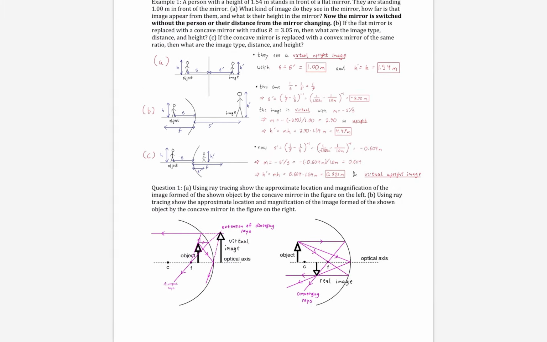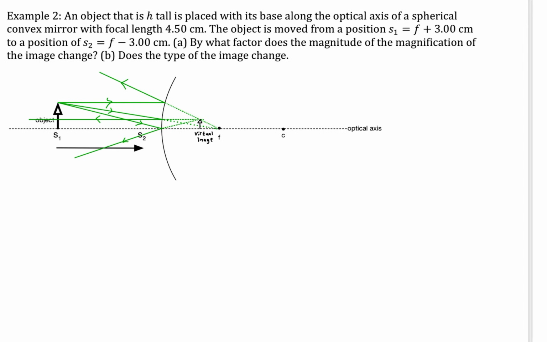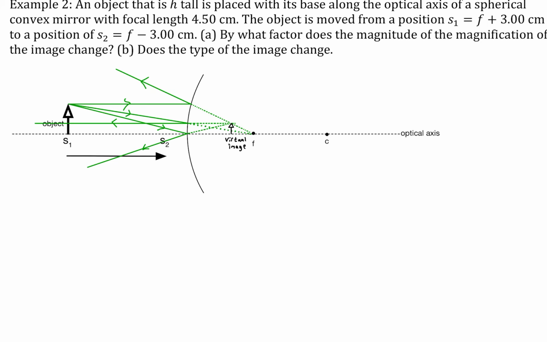Okay. All right. So let's take a look at another ray tracing problem or example here in example 2. All right. This one I did a little bit faster, right? I didn't do as many, but I wanted to show that for this concave mirror, we're getting a virtual image. Okay, shrunk down. See, a little small virtual image, and the principal rays all drawn in here. Principal ray 1. See, principal ray 2 is this one here. Okay. And then actually principal ray 2 would come in parallel, so it's this one, and then get reflected, okay?